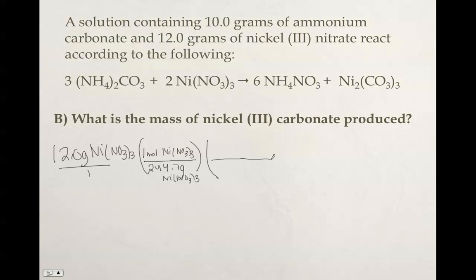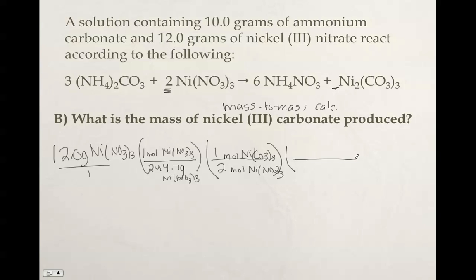Alright, so now I have it in moles. This is just a mass-to-mass calculation. You might want to label that on your paper. We've done these before in a couple of our different concepts, so this should be mostly review. If we have moles of nickel nitrate there, we're going to use moles of nickel nitrate below here, and then we're going to go to moles of my desired target, which is our nickel carbonate. We're going to use the coefficients just like we would. We have a 2 for nickel nitrate, and we have a 1 for the nickel carbonate.